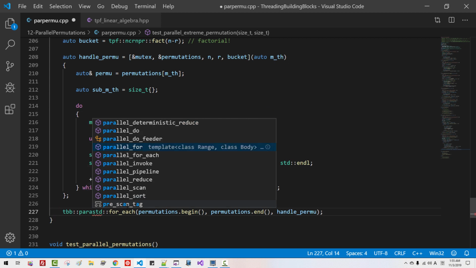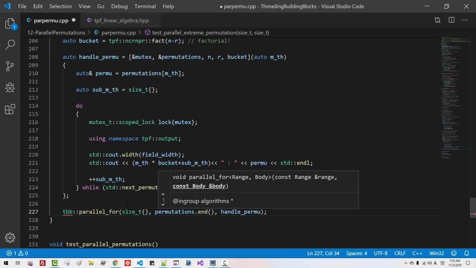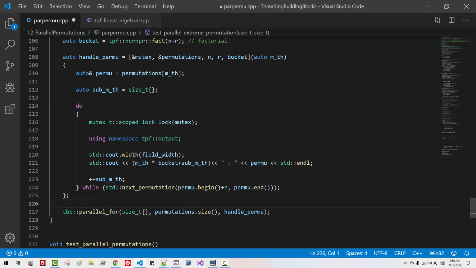TBB parallel_for, size T, permu size. Now we fixed it like this.